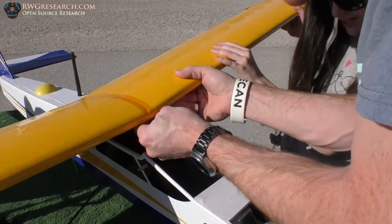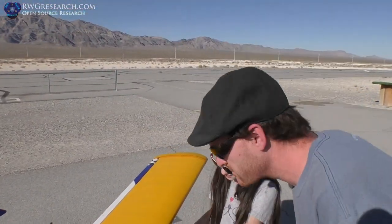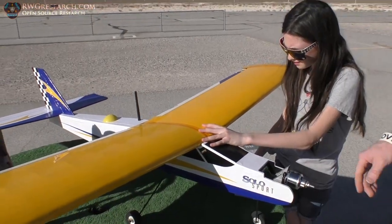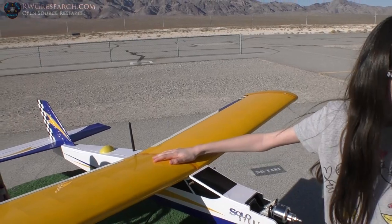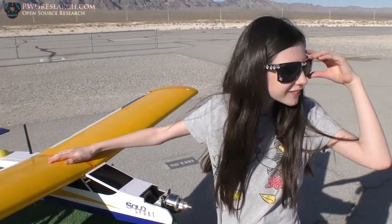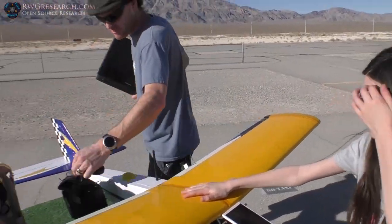There we are. So you're going to taxi it around a little bit first and get the feel of it? Probably not. I'll probably just go for it. Cool. So before we strap that on, Riley, hold it. Let's make sure that this works.